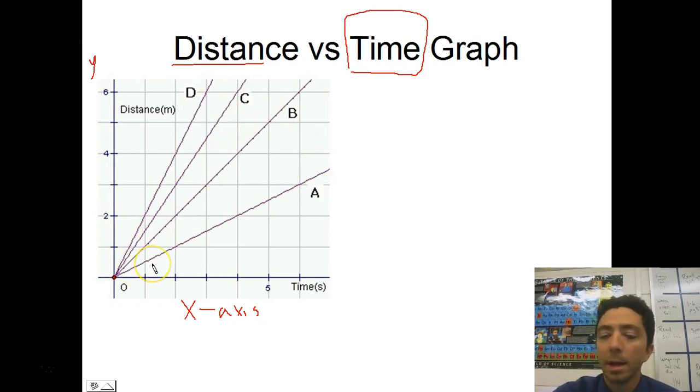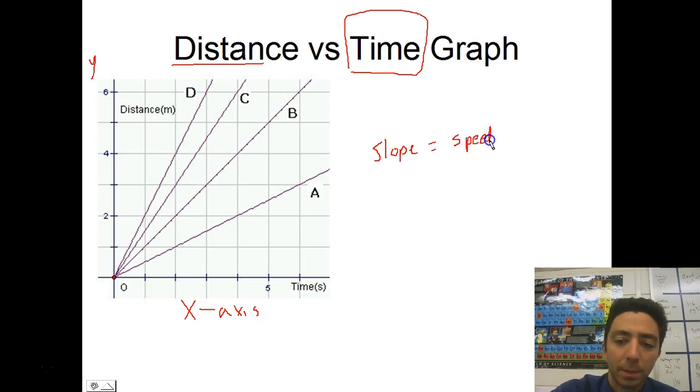The first line, letter A, is a pretty shallow line. Our slope is not very steep. And so we would say this is a little bit slower speed. And actually, the slope on the distance versus time graph is equal to the speed over that section of time. And so our slope here for line A, we've got a point right about here, which would be 1, 2, and we've got a point right here, which looks like 2, 1, 2, 3, 4.